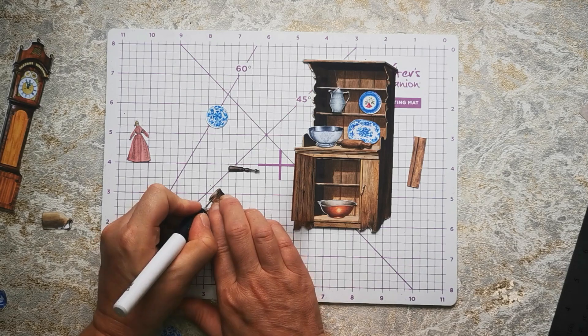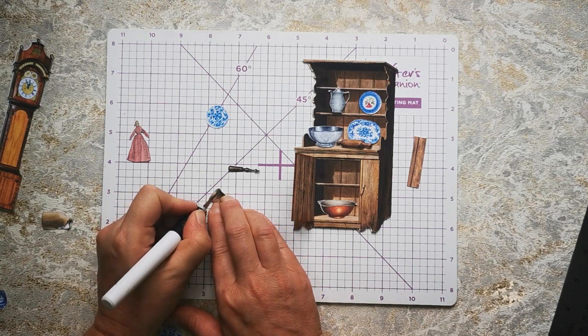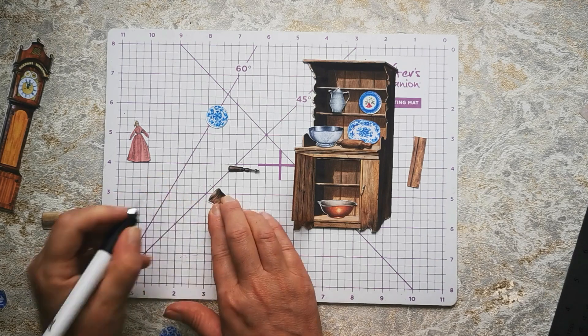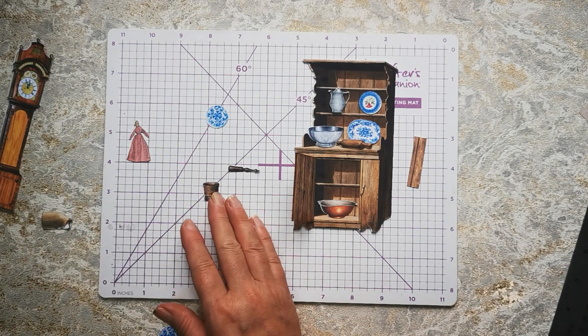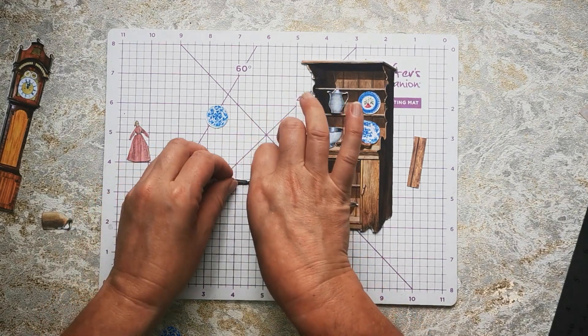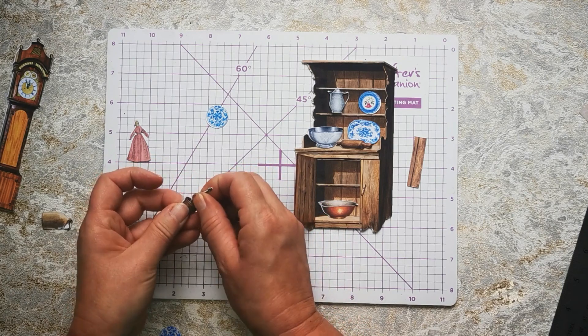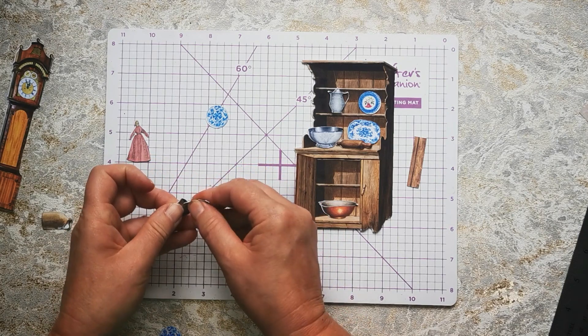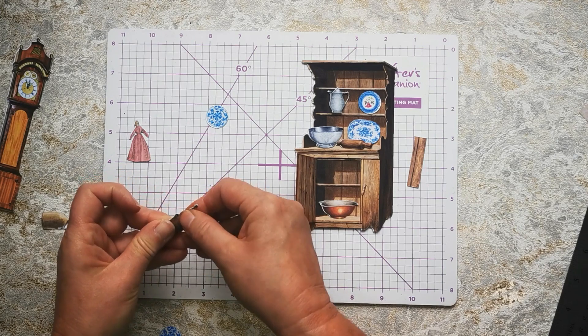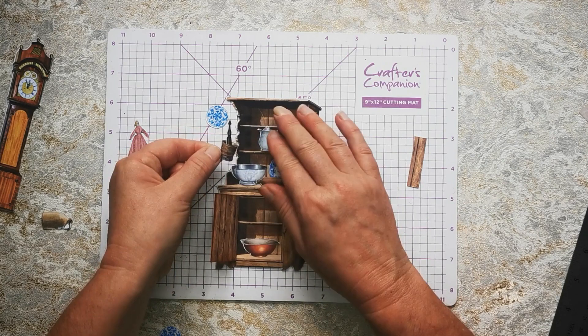Tiny little pestle and mortar. And what I want to do there is just make a slit following the curve of the outside of this. I don't know which bit it is, is it the pestle or is it the mortar, can you tell me? And so our little tiny other bit, either the pestle or the mortar, will then slip once I've got this open, inside like that. So your pestle and mortar can sit on your shelf.